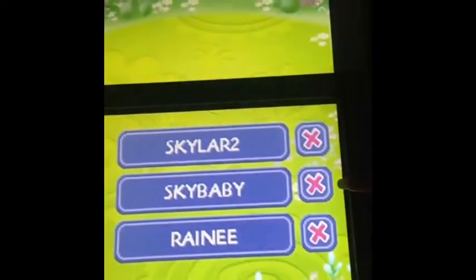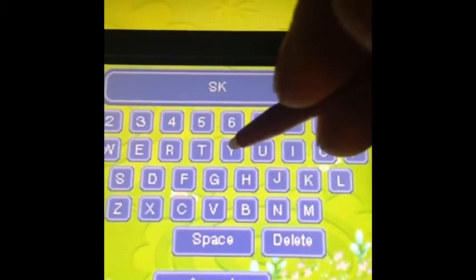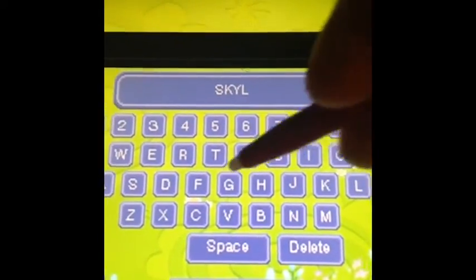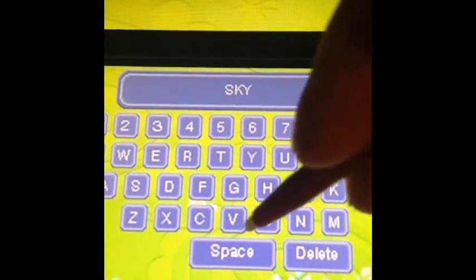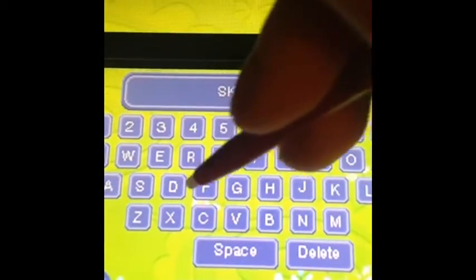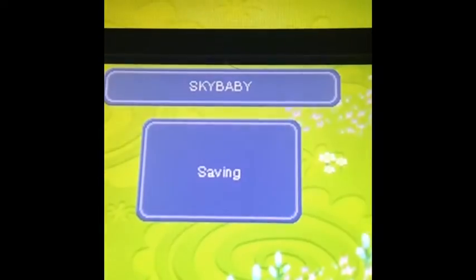Now, these files are full, so I'm just going to delete this one that I just started. So, I'm going to put in Sky Baby. And yes, this is the spring edition. Oops, I was about to put in my real name. Sky Baby. Yes. Save, complete. You have three? Okay. There we go. Thank you. Off to the first cutscene.